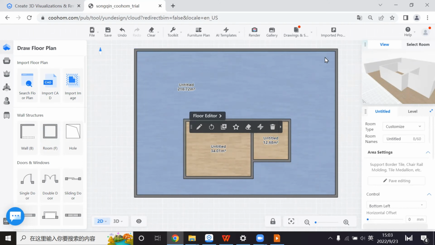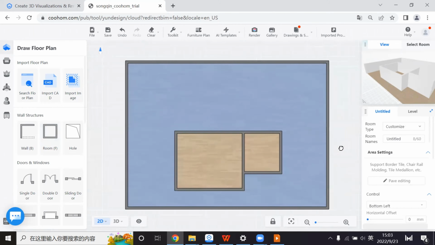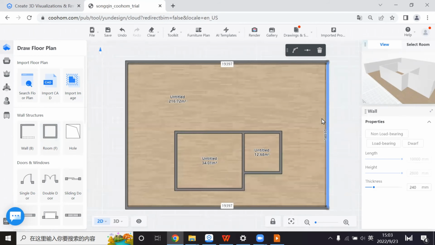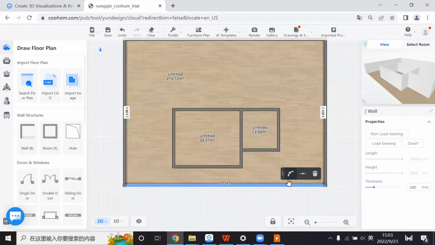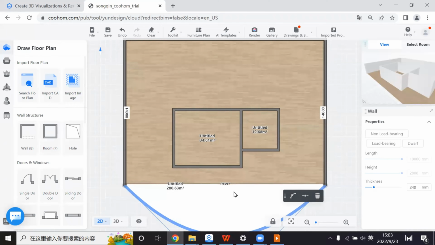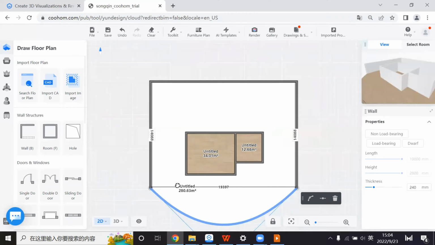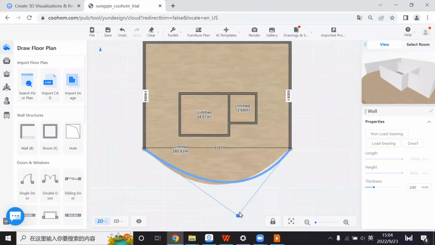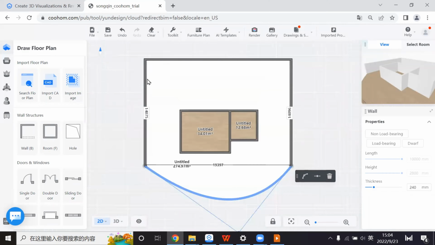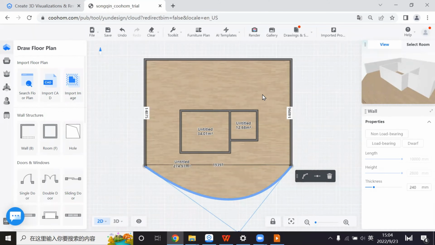Then we can have a better square, and if you want to adjust the edge into a curve area, you can move it however you want. Then you have a square that is called the garden, the exterior area.